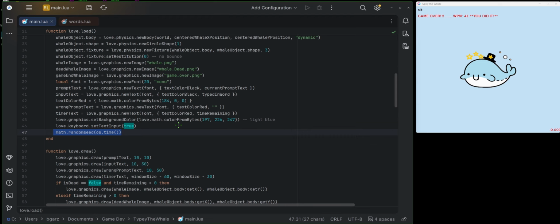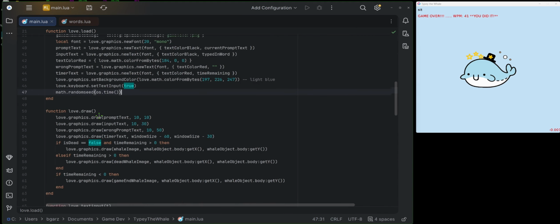And so I needed a way to mimic a truly random number sequence. And this is how I'm able to achieve that: taking the current time of the operating system and putting that as the seed to the math library's random. From there, it'll generate random numbers, and I can get a better spread of the words in the word bank. So that's what it's doing.